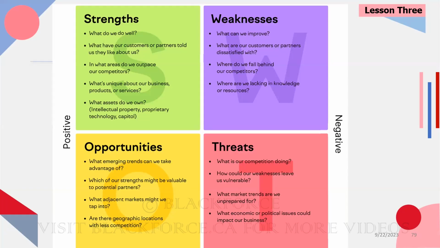Okay, how are we doing better than our competition? What is unique about what we do or the service that we offer? What assets do we own? What is it about us that puts us above some of our competition? So this is looking at it at a company level, right? Remember I said you could look at it at a team level as well. But this example here is looking at a company level.